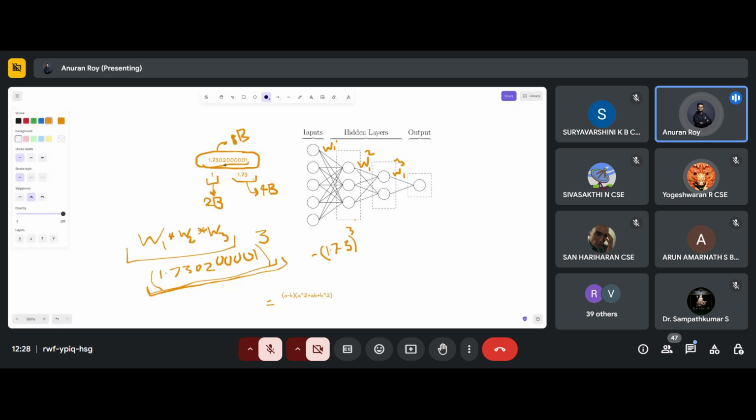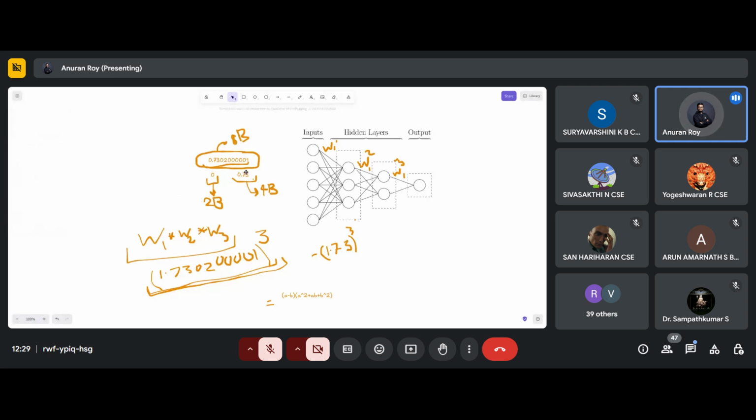So just changing this again, let's put this as 0.73, since these weights are going to be from 0 to 1, right? So we're just changing this to 0.73. This and this, let's put as 0.